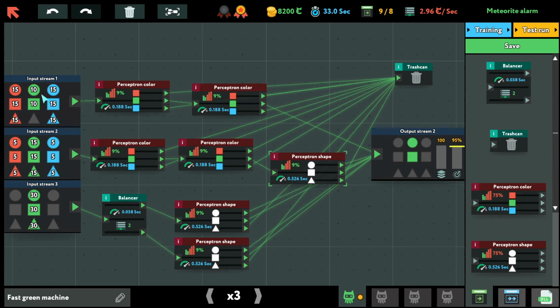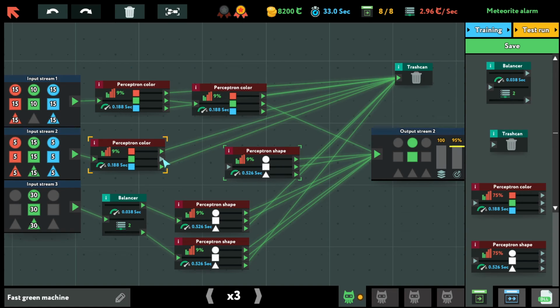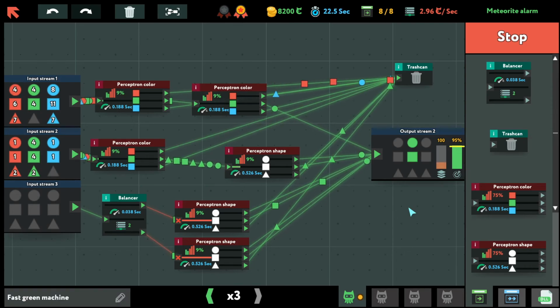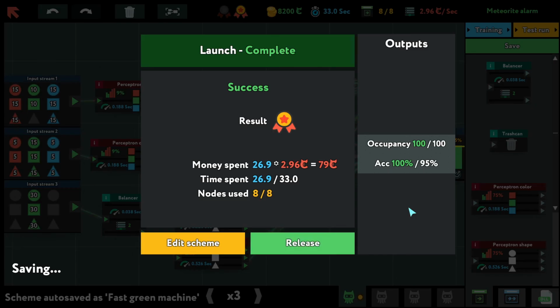So if we keep only 1 layer, we're going to have way too many mistakes coming in and ruining our accuracy. So I want to keep 2 layers here. But here, because red and green are a minor number compared to the number of greens we have, even if we allow some mistakes to come through, it's going to be a small percentage. It's not going to be 9%, it's going to be less than 9%. So I'm thinking we can also just delete this one and hook it up directly to a perceptron shape, and hopefully that accuracy is going to be okay. Cool.